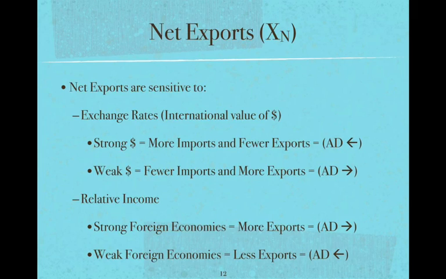And when I say weak and strong foreign economies, I mean, of course, relative to our U.S. dollar. Okay, if other economies' dollars or currencies are stronger than our U.S. dollar is, relatively speaking, they're going to sell more of their stuff to us. We're going to sell more of our stuff to them. On the other side, if their currency is weaker than ours, then they're going to buy less of our goods. We're going to export less to them.